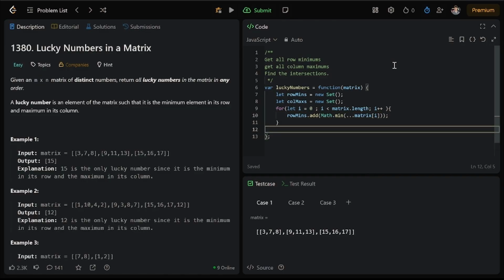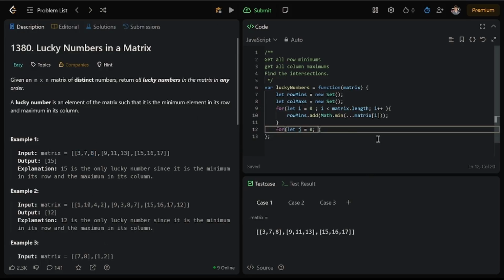Okay, so now we need to find the maximum in the column. So for each column, we're going to iterate, and it's going to be let j equal 0. And how many columns do we have? 1, 2, 3. I just looked at the row, but that tells you how many columns you have.